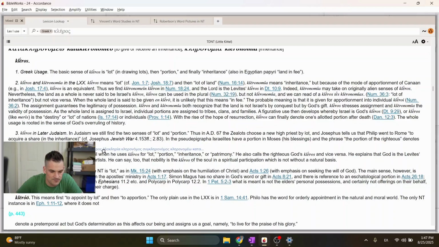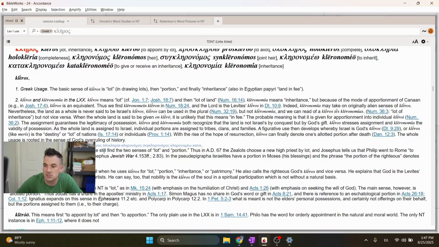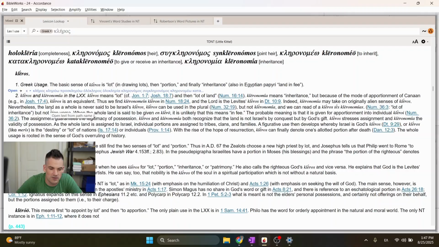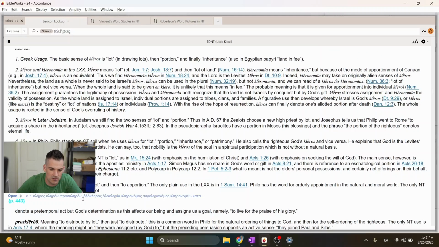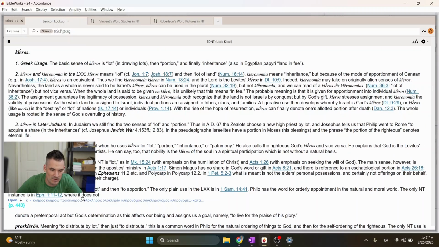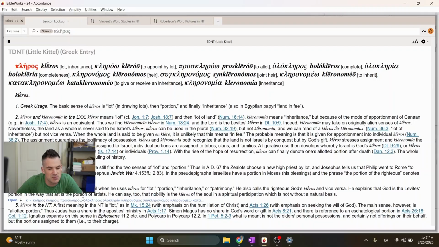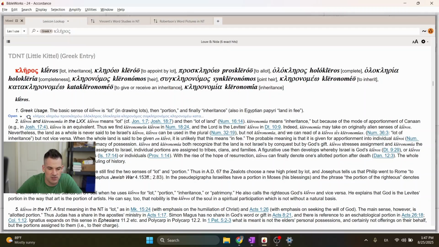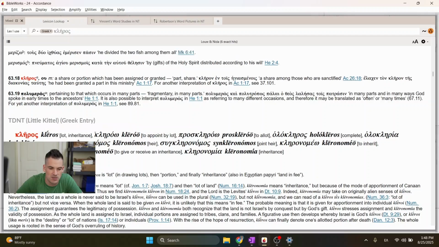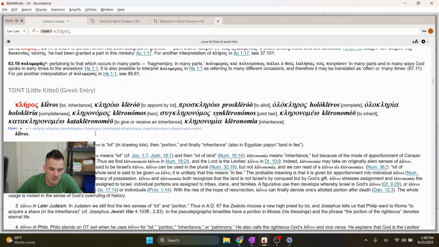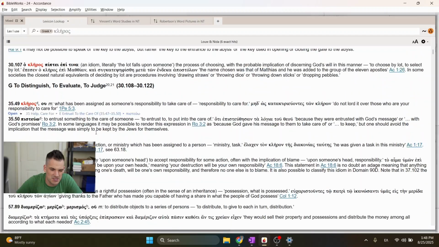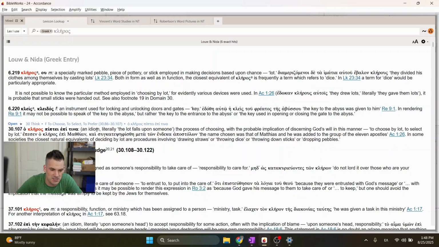So that is just pretty useful to understand how the Little Kittle is working in this particular order and how it's set up. And the more words that you search and you get an idea for how Little Kittle's set up, the easier it is to use. And the reason why I'm showing you Little Kittle is like other things are pretty easy to look at and distinguish. Like you've got Louw and Nida, and they organize words into groups and subgroups.